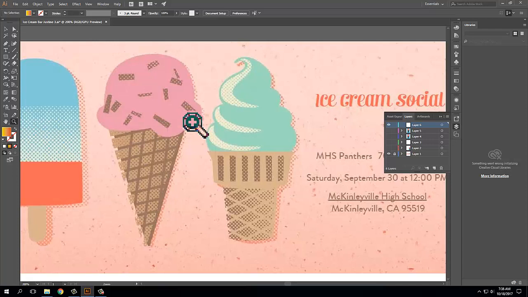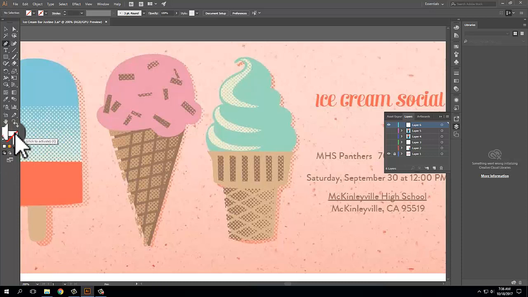The first thing that we're going to tackle is the shape of the cone. For that, we're going to use the pen tool. If you click and hold on the pen tool, you'll notice that there are lots of different types of pen tools. We're just using the top one. And let's take a look at my fill color, which is a gradient. I don't want that, so I'm going to change it to none.